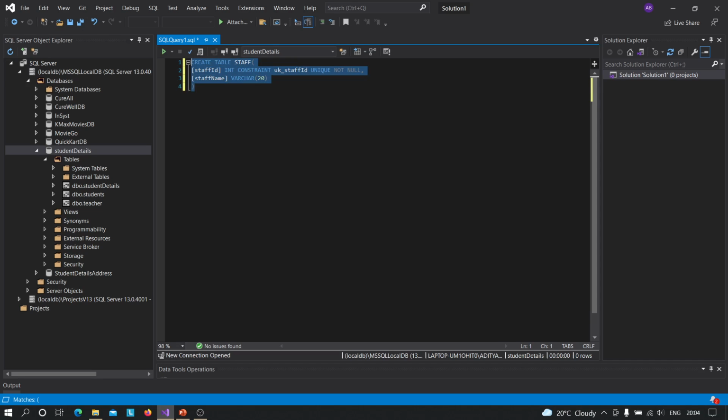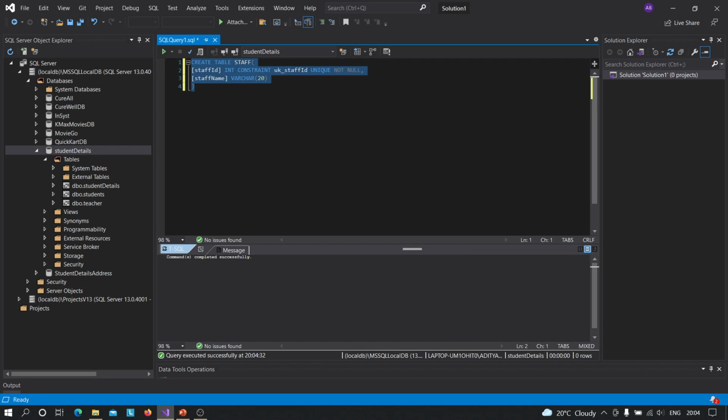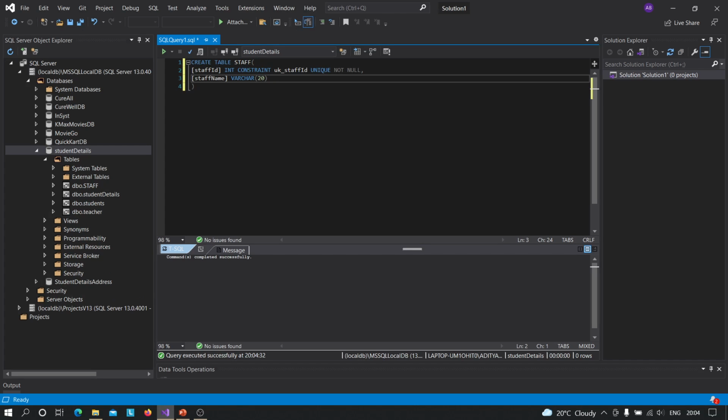So as we are discussing unique key, now I will run this. As you can see, the command is created successfully, and we have created our table with a unique key. This is a very common syntax. As you can see, the table staff is also created here, and the database refreshes automatically. So this is how you create a unique key. And remember, you have to pass not null if you want to make this, for example, like a primary key. Or you can do one more thing.